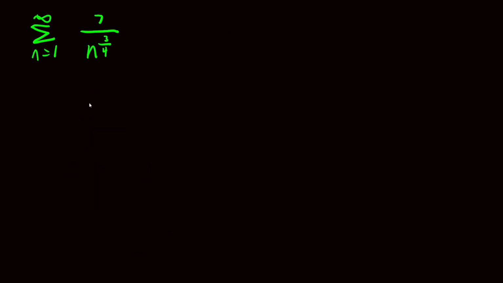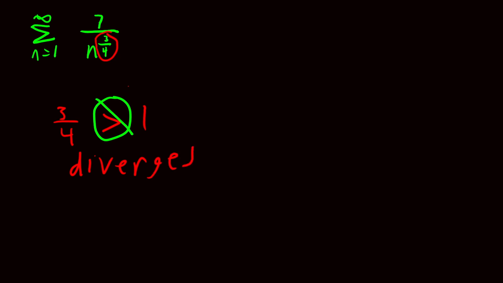And boom, that's it. Same rule, you just needed a little bit of a rewrite. All right, next question. This one does trip people up a little bit. It's where a lot of people panic, but don't. The constant 7 up here does not matter. Constants never affect convergence, so just focus on the exponent. The exponent here is 3 fourths. Is 3 fourths bigger than 1? No. So this diverges. No special tricks, nothing.